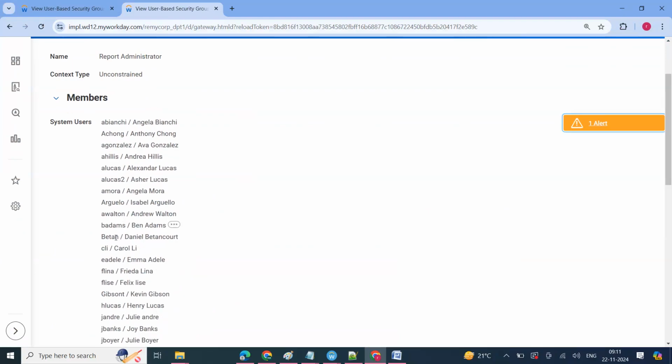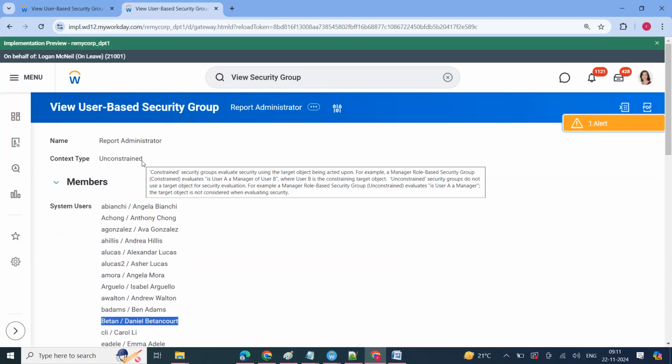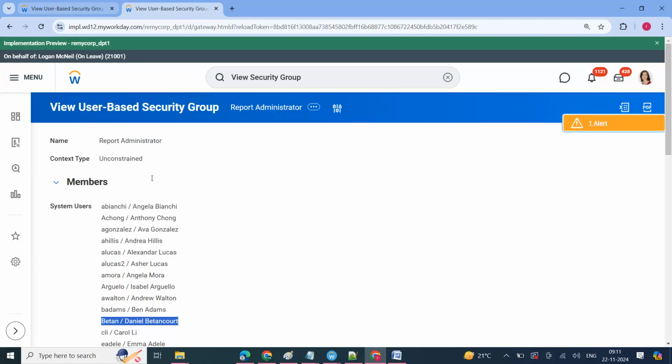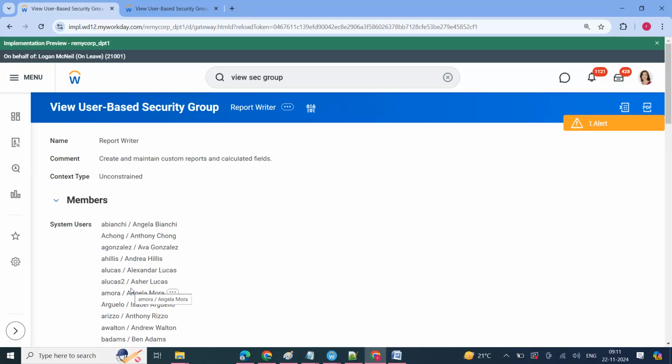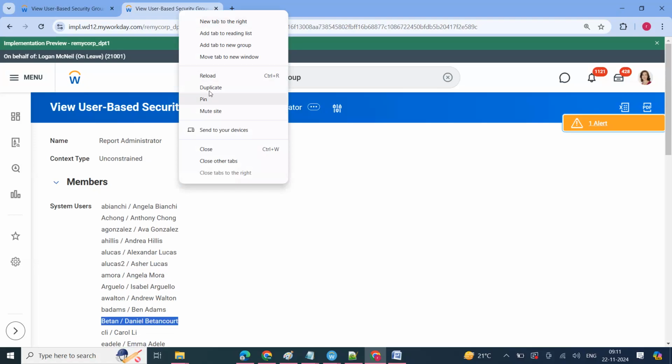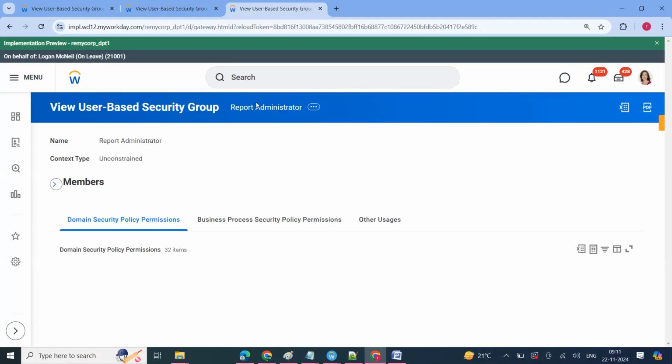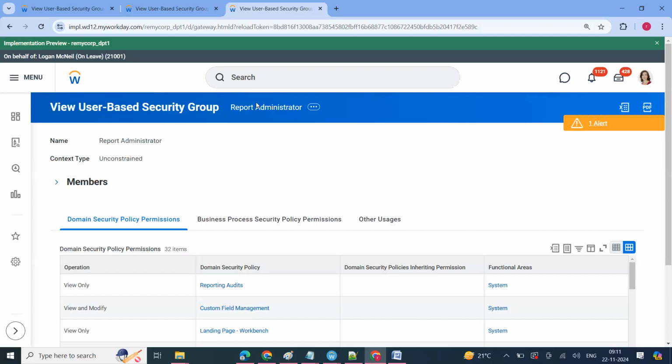Do you see these people are available in the report admins? No, right? I don't see those people in the report admin. Let me take these two examples for your easy understanding. Go to one duplicate session.